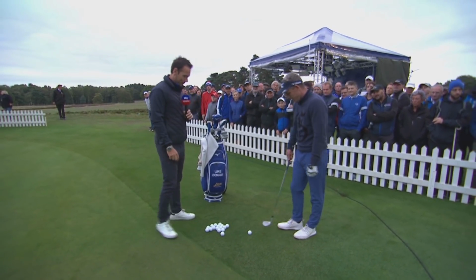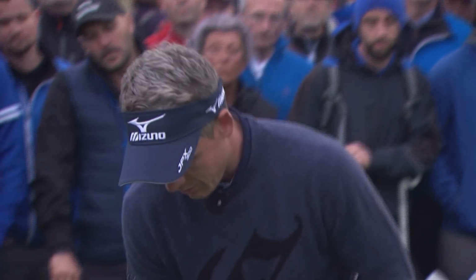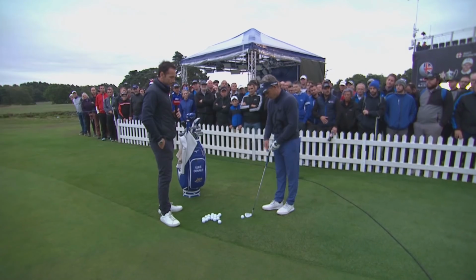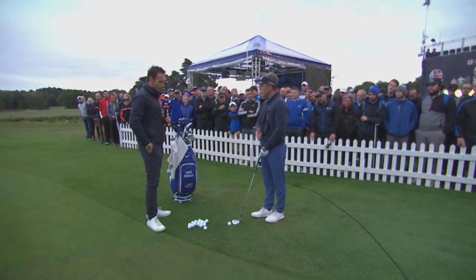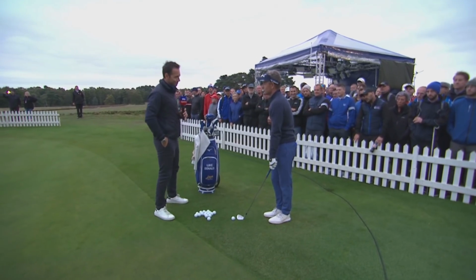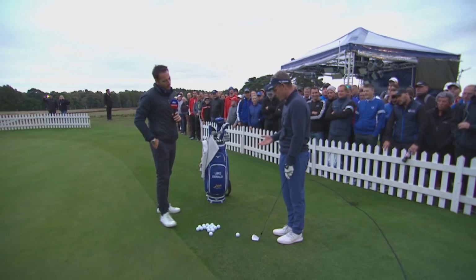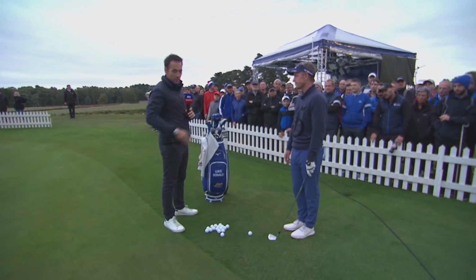Exactly. Okay. So, for me, neutral is a big word that I use in my chipping and the fundamentals that I use. You really want everything to be quite neutral. And what I mean by that is you want the shaft and your spine angle to be in line and be in line throughout the whole shot. So if you get this bad position where you're leaning back and handle forward, that's not neutral. That's going to create issues. And when you have neutrality, you can be very much more simple. Yeah, nice and simple. Let's have a little look then.